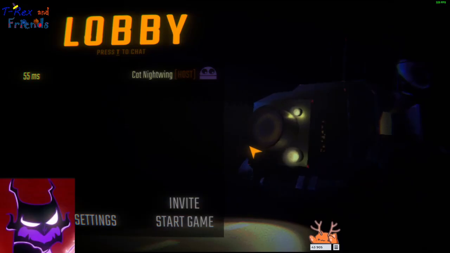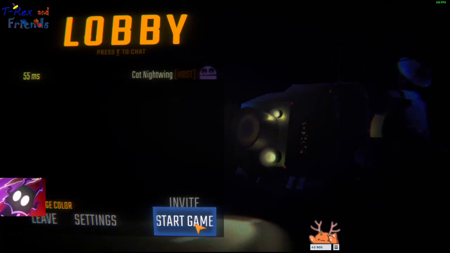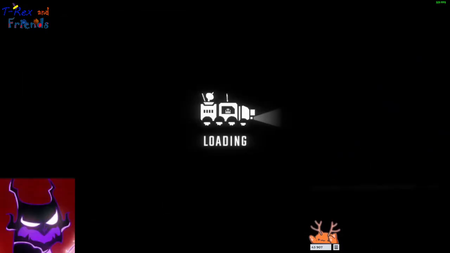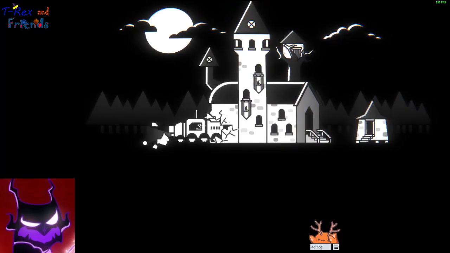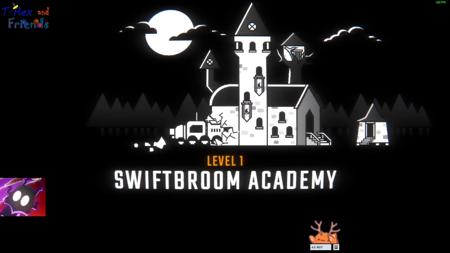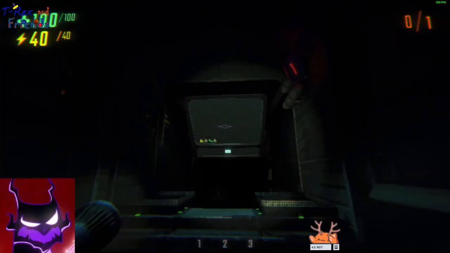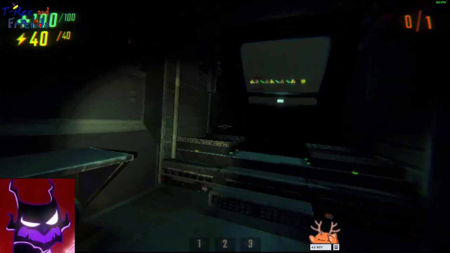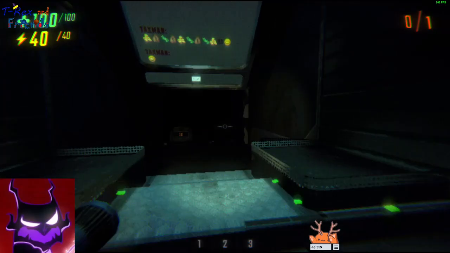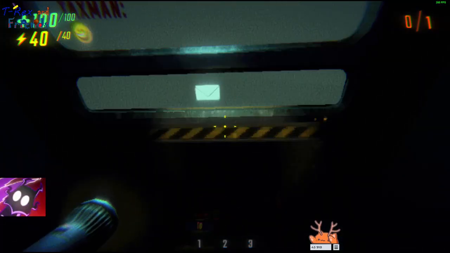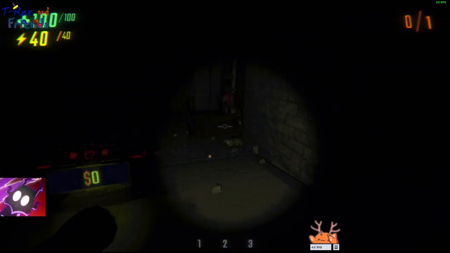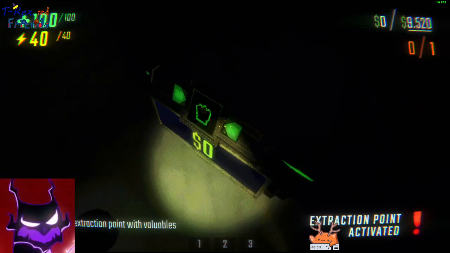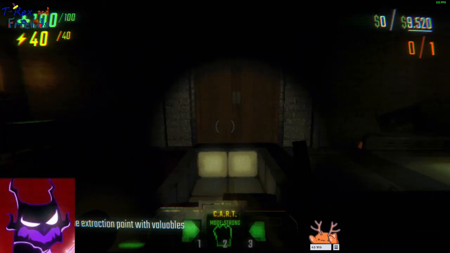Now, I'm going to start the game to show you what it looks like with Dark REPO. And yes, there is a mod for late join where people can join later. Personally, I prefer to play with the silly sound mods, but this is just to show you how it looks with Dark REPO.